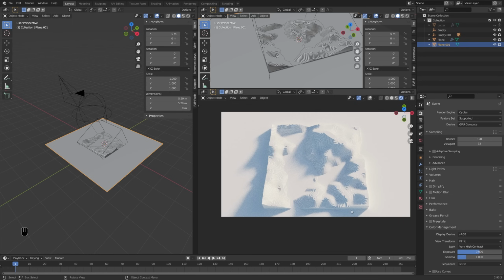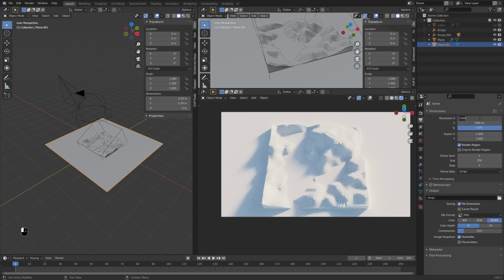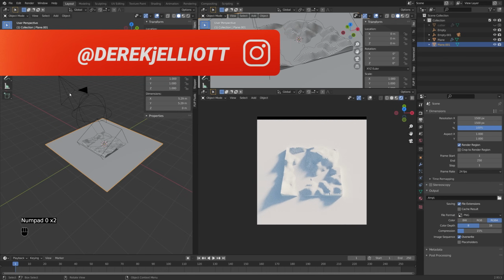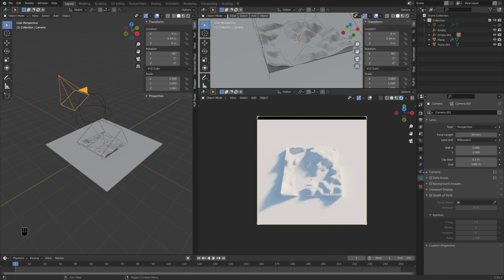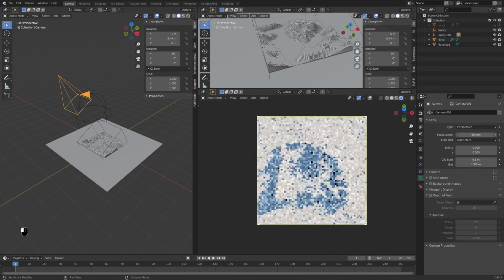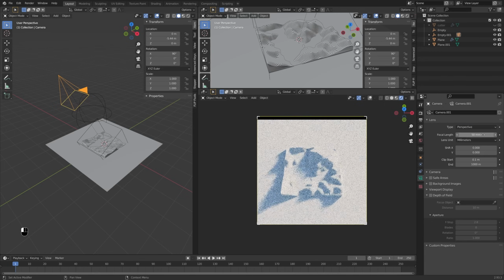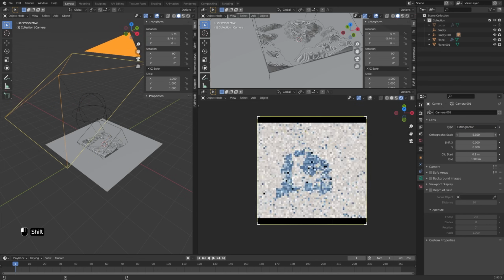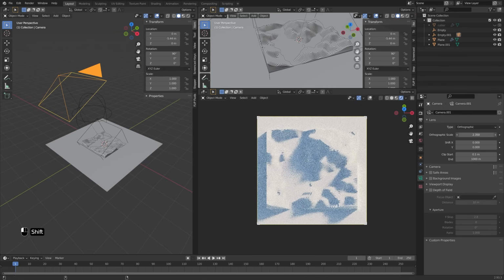If you're going to be post-processing this image either in the compositor or in another software like After Effects, you can do that there, but I usually like pretty high contrast, so I just do it right at the render right there. So this is looking pretty cool. If you're going to post this on Instagram, for example, you might want to make that a square, and maybe you don't want quite so much perspective there, so you could increase your focal length to whatever you want. You could do the orthographic look, which would be pretty cool here, which you then control with the orthographic scale. Maybe I'll leave that.